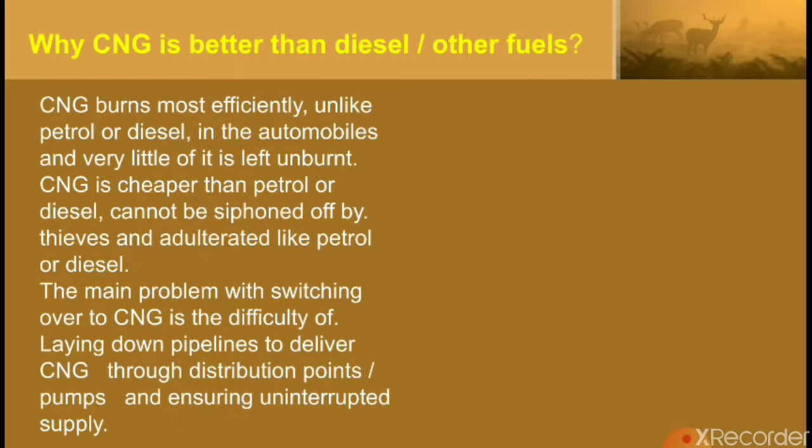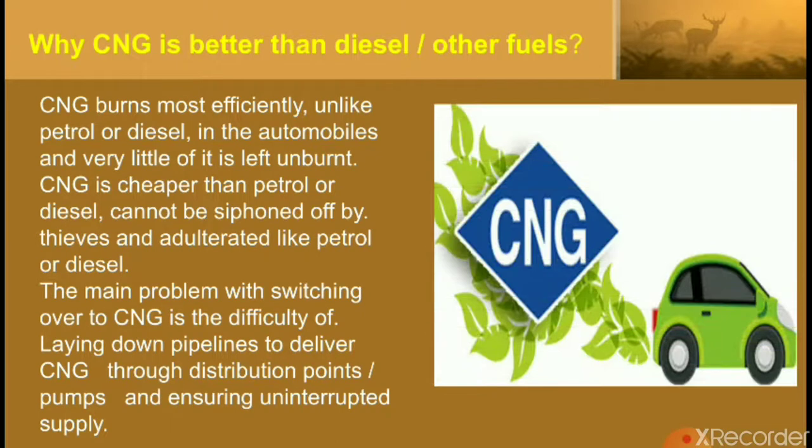Unlike petrol or diesel in automobiles, very little of it is left unburnt. CNG is cheaper than petrol or diesel. It cannot be siphoned out by thieves and adulterated like petrol or diesel. The main problem with switching over to CNG is the difficulty of laying down pipelines to deliver CNG through distribution points or pumps and ensuring uninterrupted supply.